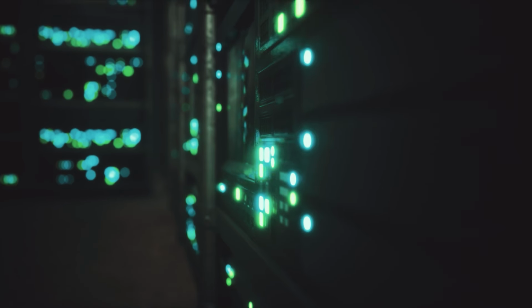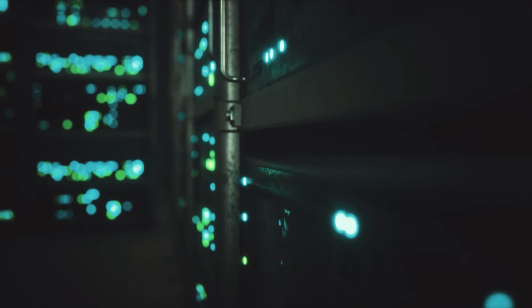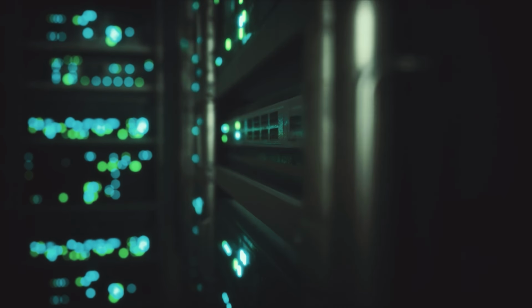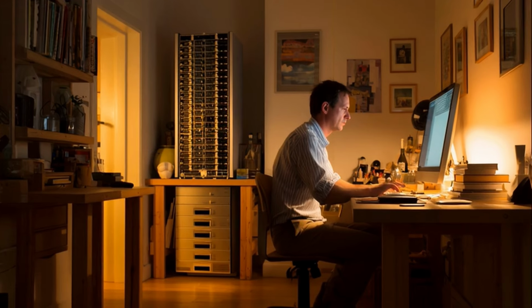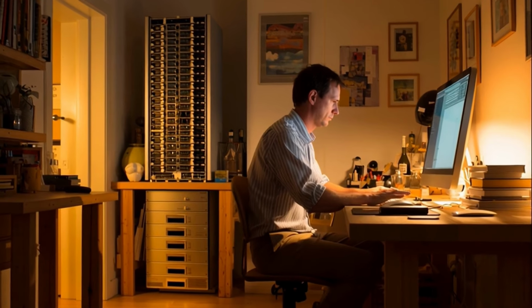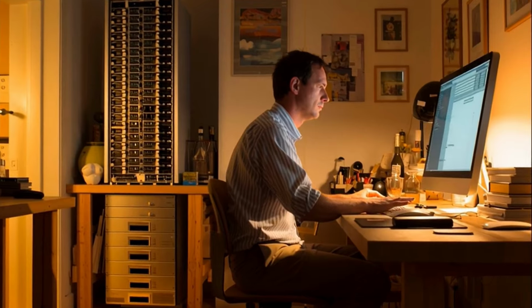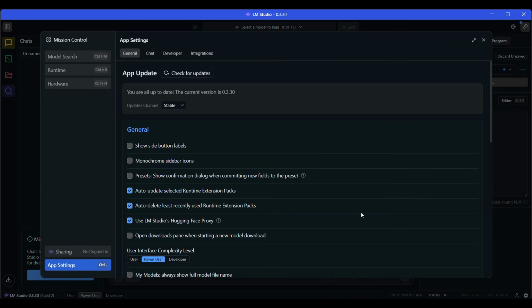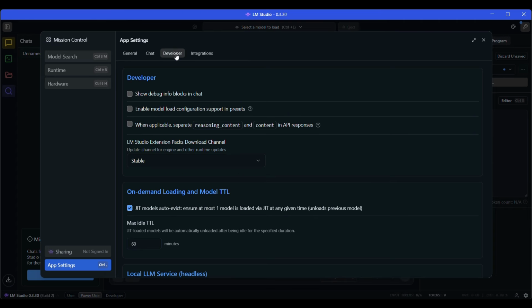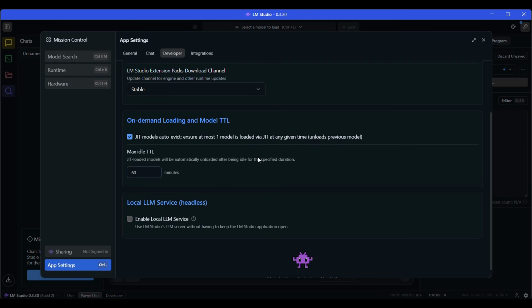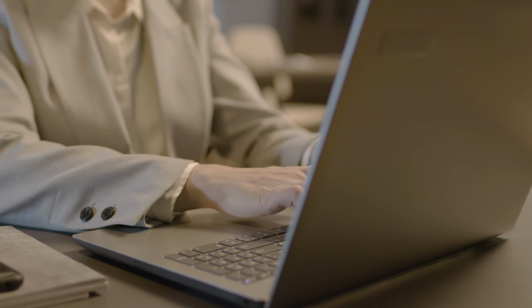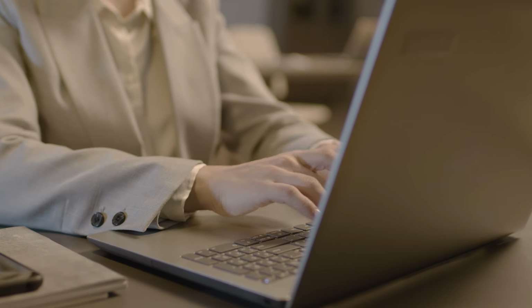And there you have it. You now have LM Studio installed, configured, and you know how to download and run AI models right on your own computer. This is just the beginning. As you get comfortable, you can experiment with different models, adjust settings for optimal performance, and even use LM Studio's API server to build your own AI-powered applications. The local AI community is growing rapidly, with new models coming out all the time. You're now part of that community, with the power to run cutting-edge AI privately and offline.